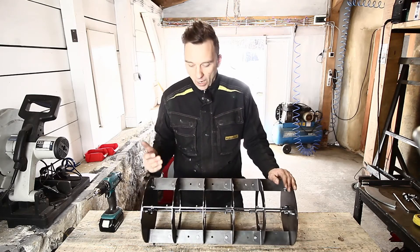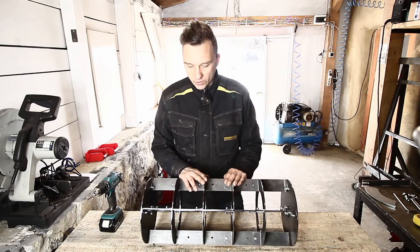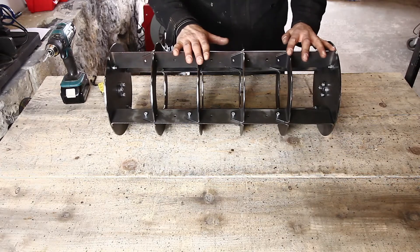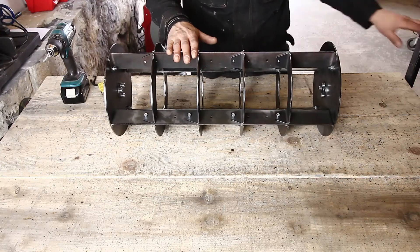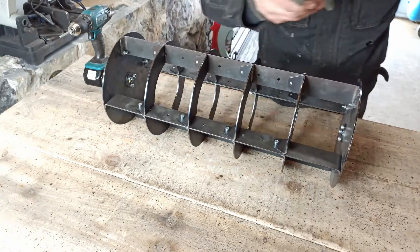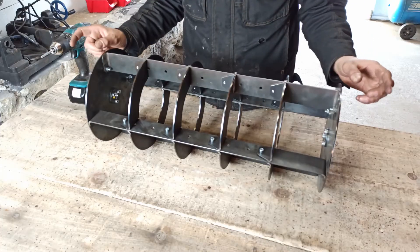So what I think we have here is a final solution — it's a hybrid between the first two designs and I think it works really nicely. Just keep in mind that these parts are not galvanized yet. They're going to be galvanized, meaning finished with a thin coating of zinc, and they're going to be rust-proof, just like all my other tools that get galvanized at the end.